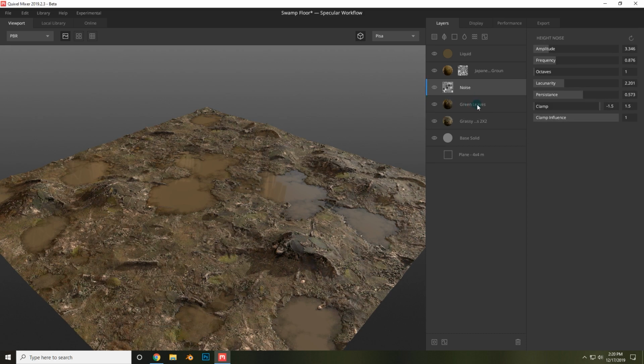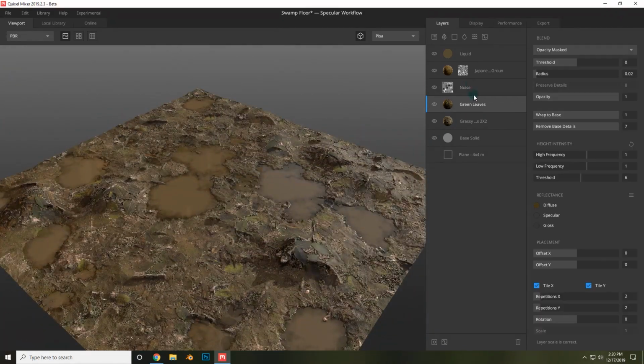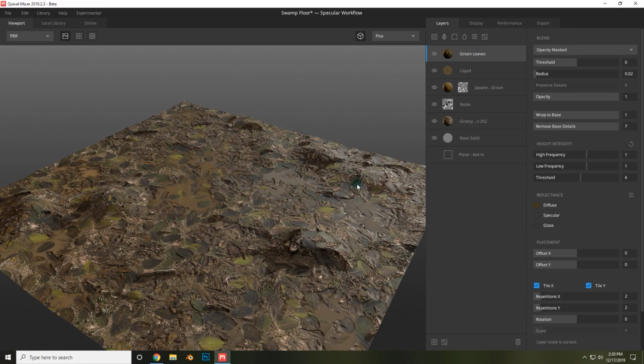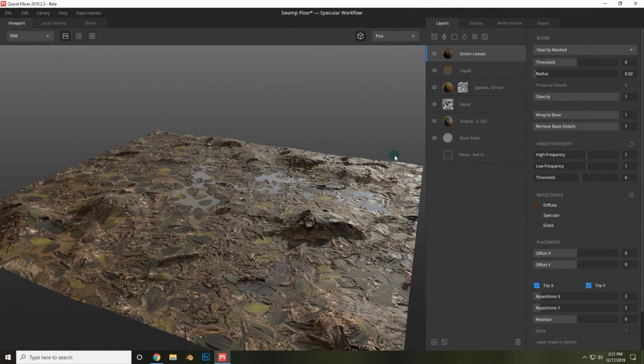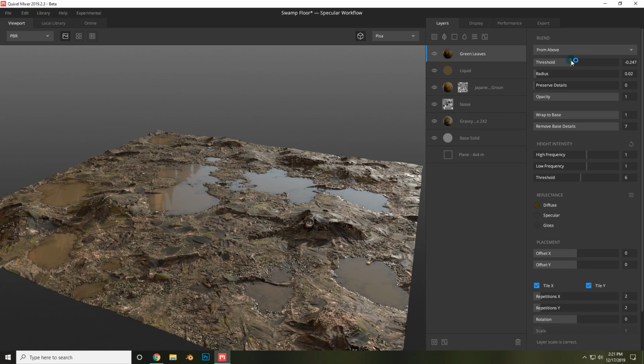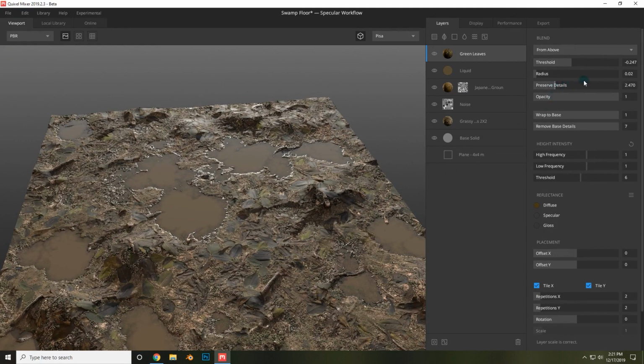Yes, that is very cool. That is very nice looking. And we can try and mask them out of the way if we would like. So I'm going to bring them on top. I'll see what it looks like when they're covering some of the water. Maybe that isn't necessary. We can always turn the threshold. We can always try and bring them from above and bring the threshold down a bit. Except that's going to cut it off in inappropriate places, potentially. I think that actually is looking very good.